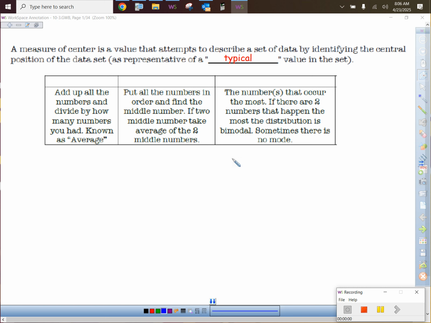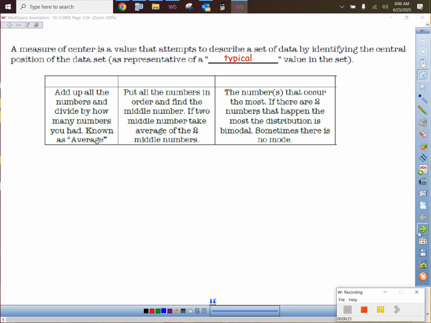We're diving in, still in lesson 10.3, with today's topic: measures of center. And then next time we'll talk about measures of spread. That'll make a lot more sense, what a measure of center is compared to a measure of spread, when we get all of it down. But the measures of center is like how things vary from a typical value in the data set.